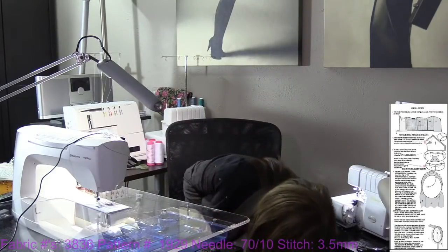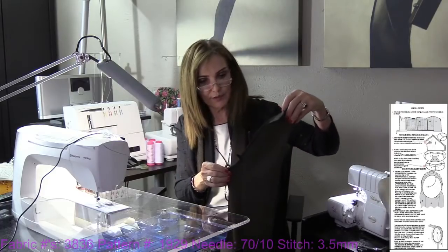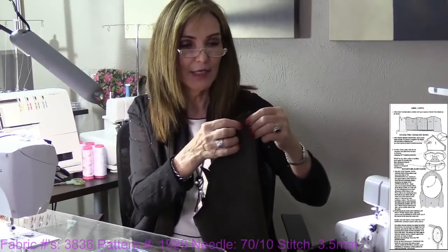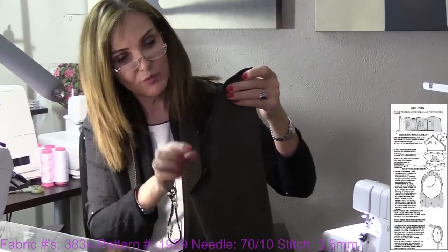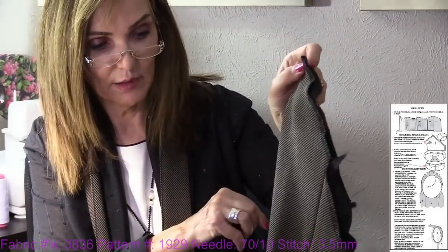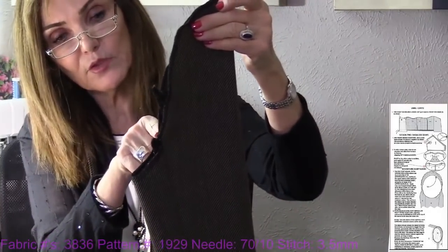It was all pressed, ready to go. And I'm going to fold it in half and just give you some notch lessons. You've got one at the top. I'm not going to mark that right now, but you can see that it's the same shape in the front and the back. One seam is lower, one seam is higher. The lower seam is the front, the higher seam is the back. Okay? You can see where the curve starts to change.